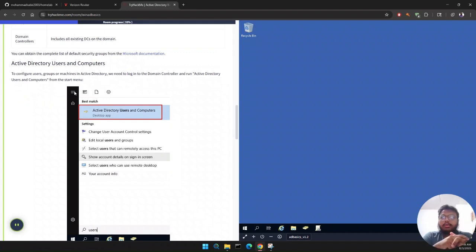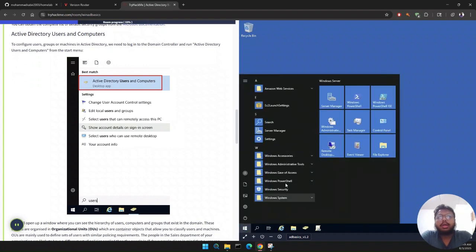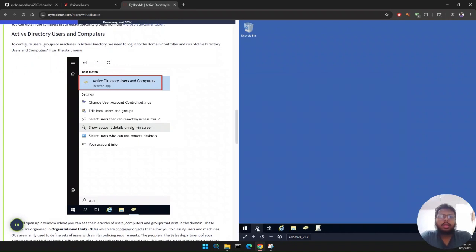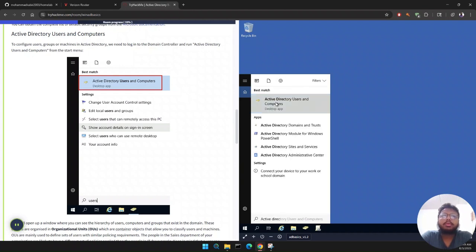So here it goes through the process of working in an Active Directory. Since this is a Windows operating system, we are able to navigate to Active Directory Users and Computers, which we will be doing in this specific room. We have a machine already set up from this room, and we'll be able to go into the Active Directory Users and Computers here. It should pop up soon. All right.